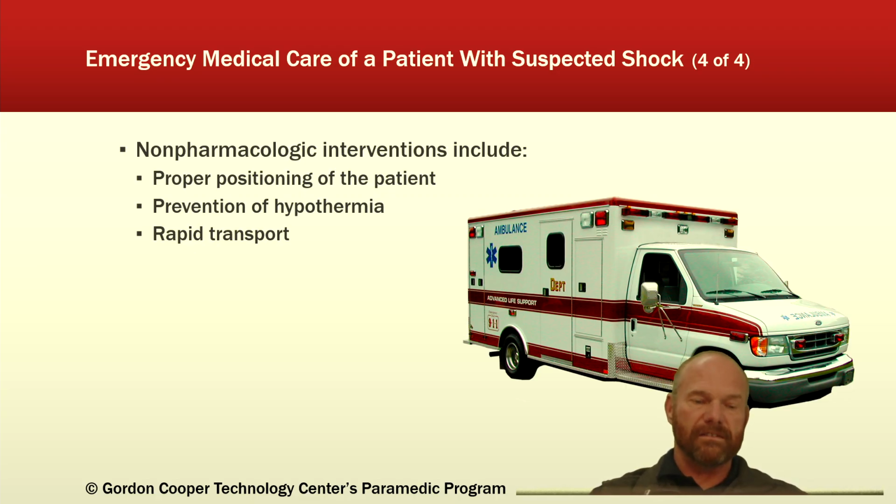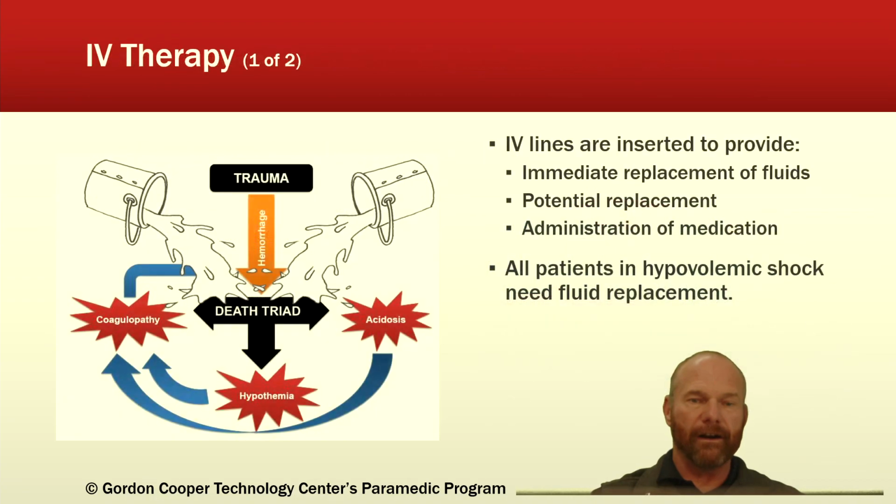Within this, we're talking about non-pharmacological interventions. So we're moving down to our second point, which is prevention of hypothermia. We want to implement measures to prevent hypothermia, such as keeping the patients warm, and then rapid transport, obviously. We want to make sure we're taking the right patient to the right place at the right time, in the right way. And then fluid therapy: provide IV fluid therapy as appropriate, manage our airway, and then there may be some medications that need to be administered as well to support our patient care. We'll talk a little bit about that in a sec.